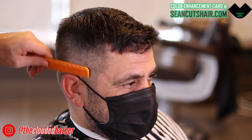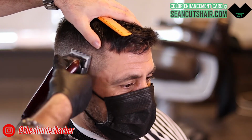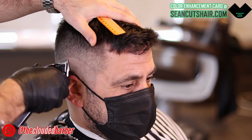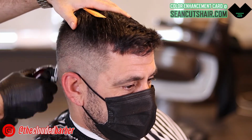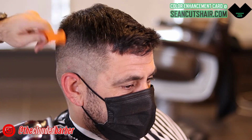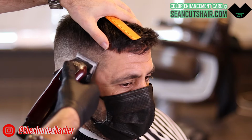As you could tell, we went from our half guard to no guard, lever fully open, and basically we're going to be working our way down from lever fully open, half closed to closed until that initial guideline is basically gone. As you can tell, half closed.